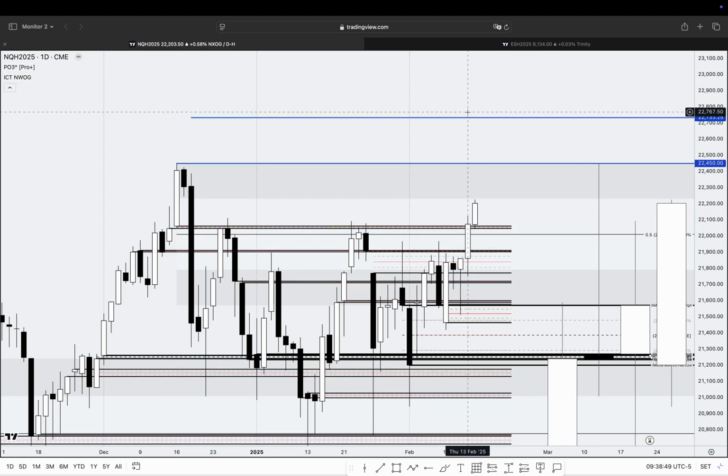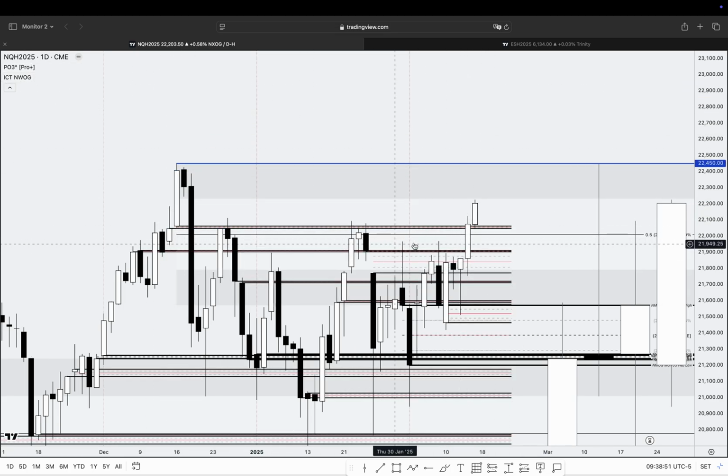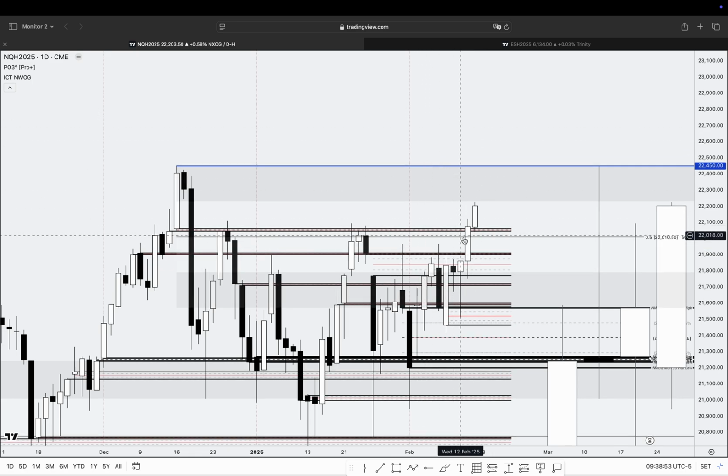Here, you see? It was the last new week opening gap above the event horizon. We repriced the new week opening gap, and now we were trading towards the final quadrant before reaching the external liquidity.